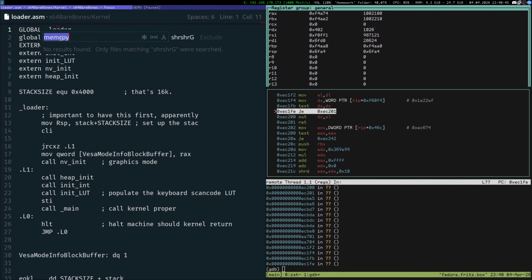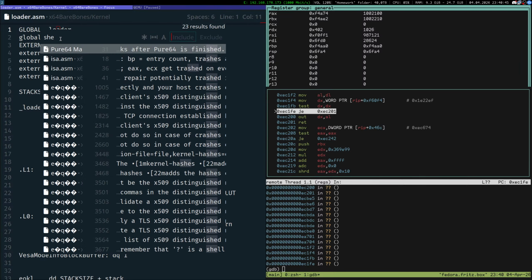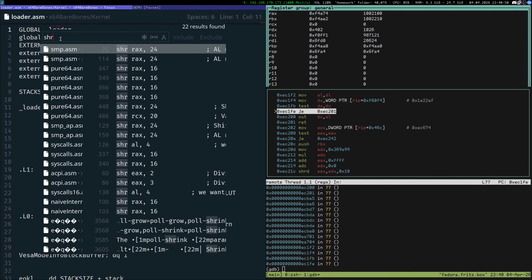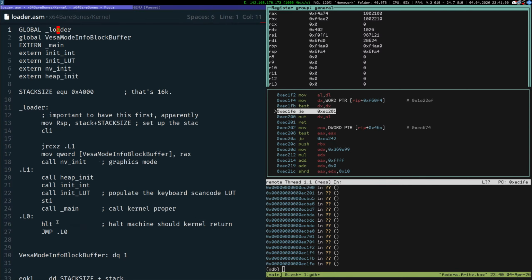Why is it focusing on that? Do you have debug info and symbols enabled? No, I don't, because I do not have an ELF file.